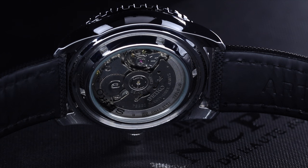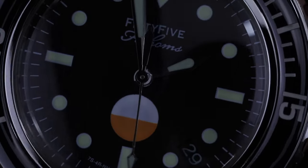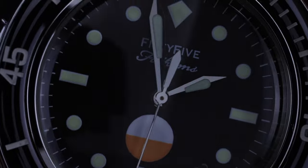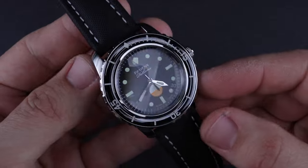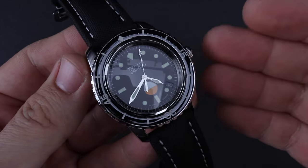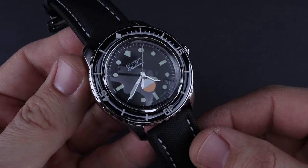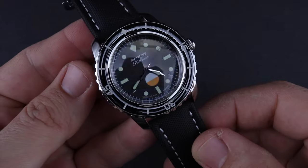At the time of this build, it was already hard to source NH35 movements with a black date wheel, so we kept the 7S36. However, I do plan to eventually upgrade the movement to get both hand winding and hacking. I may also switch the handset for one with better loom in that baton shape we see in the actual Nilspec edition. For now though, it has all the charm I could want, and what I love is that when I don't want to wear my 50 Fathoms out but still want that look and feel, I can reach for this one. And this baby is an absolute strap monster — here are some of my favorite combos.